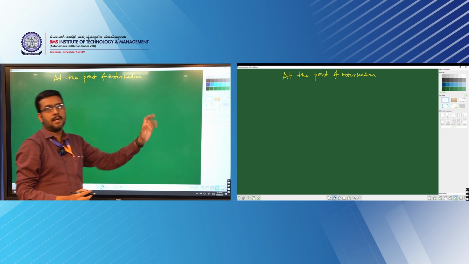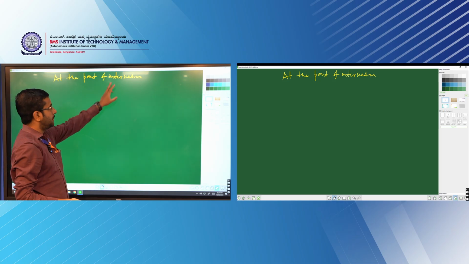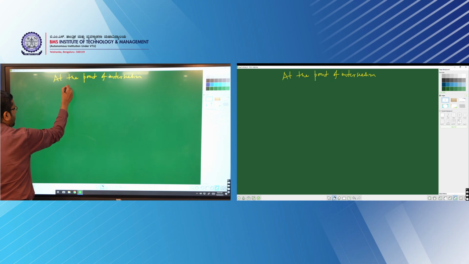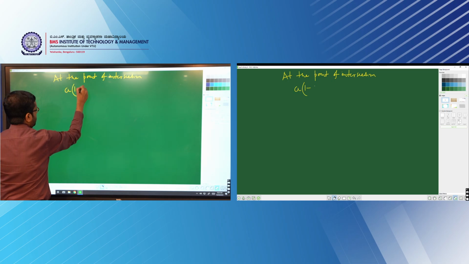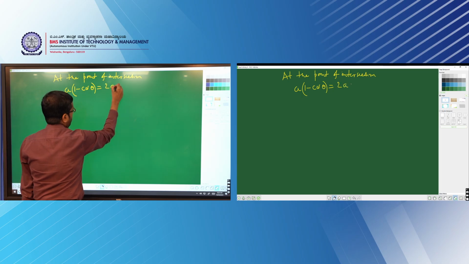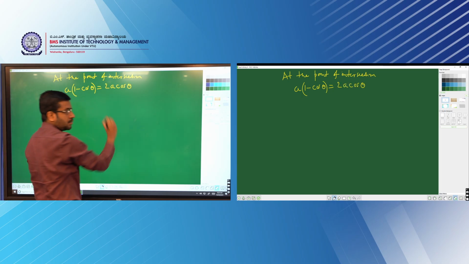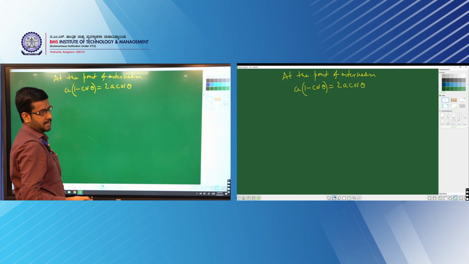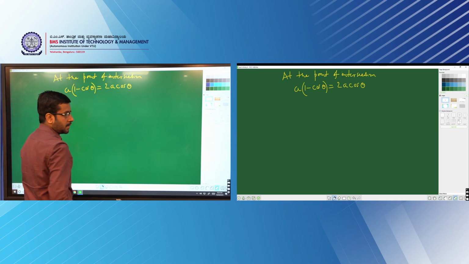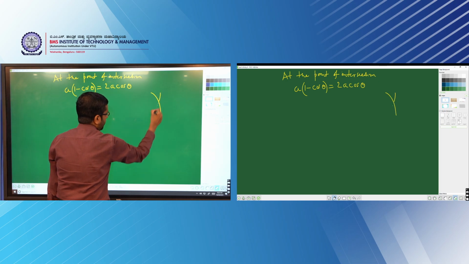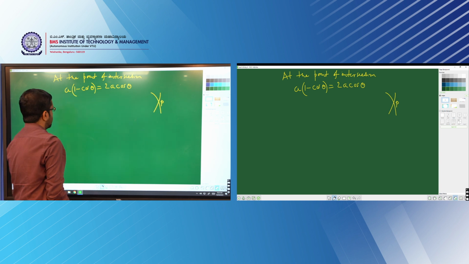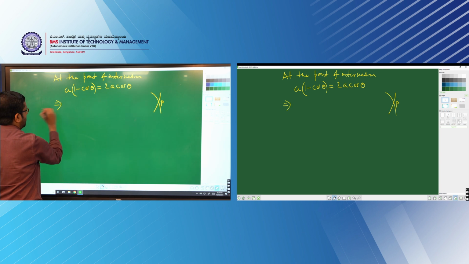So F1 theta equal to F2 theta we can find, because for the angle of intersection, that point P is common to both the curves. So what we will write? A into 1 minus cos theta is equal to 2a cos theta. In the problem, whatever the two curves are given, we will just equate both the sides. A into 1 minus cos theta is equal to 2a cos theta. This means the point P is common to both the curves, so this will satisfy both the equations. So from here we can find the particular value of theta.